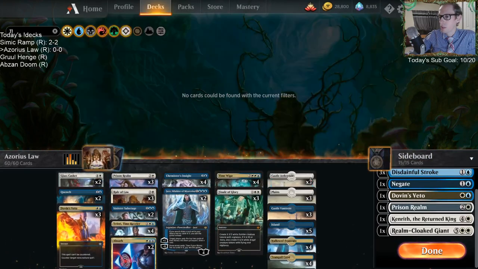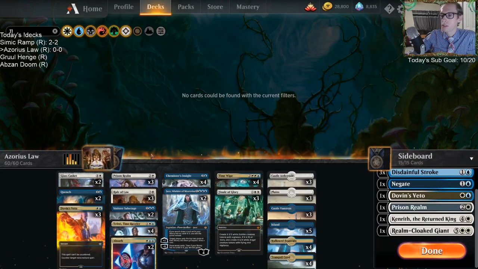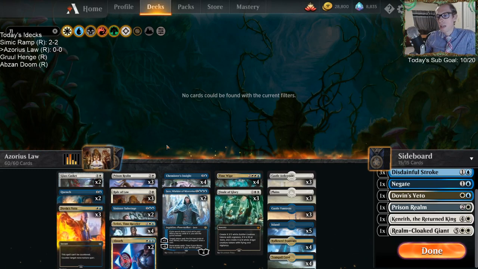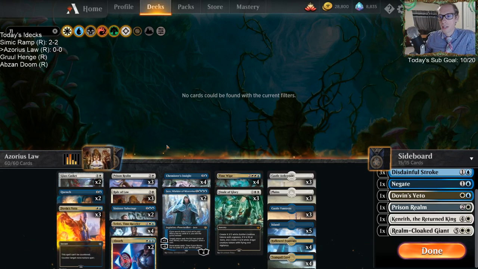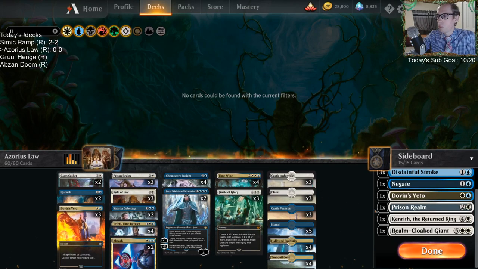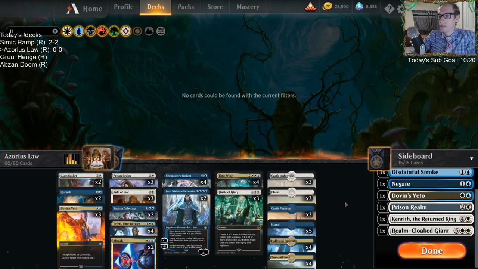We got the fourth Prison Realm. We need these Prison Realms because of our opponent's Teferis. Teferi is obviously going to be a problematic card because then we can't play spells during their turn, and we really want to play spells during their turn. So we have four Prison Realms overall to give us more things to get rid of Teferi.